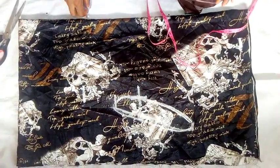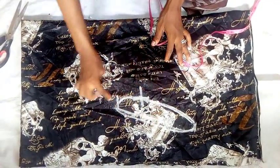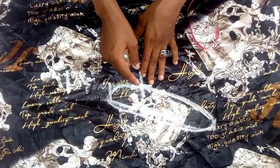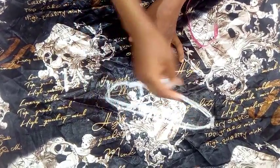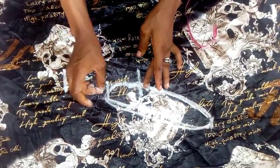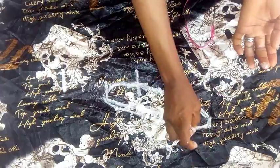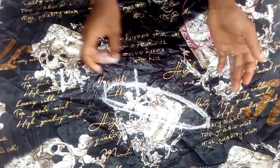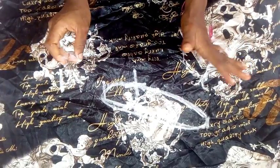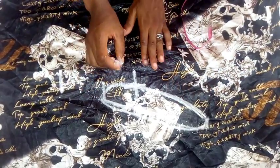for the hip side. So you can decide to make it round like this or slant it like this. So you can make it any style of your choice. You can decide to bring it up more wider than this or bring it down to be more lower than this. It can be bigger than this. It depends on how you want it. So this is how I want it to be.